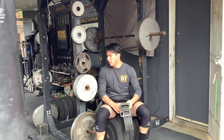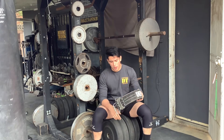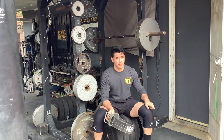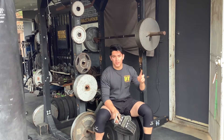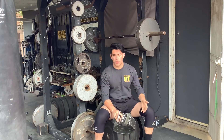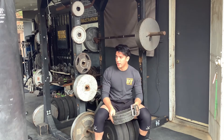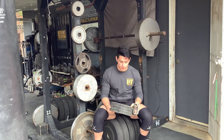At this point it's my heaviest set, so I throw on the belt. Same rules apply as the knee sleeves — I don't use it the entire workout. Unlike the knee sleeves where I use them for two or three sets, the belt is just one set: my heaviest one. Not necessary — I always encourage people, if you know how to breathe and brace properly, you won't need it. This is just for a little extra support. Learn how to breathe and brace properly before ever throwing one of those on.